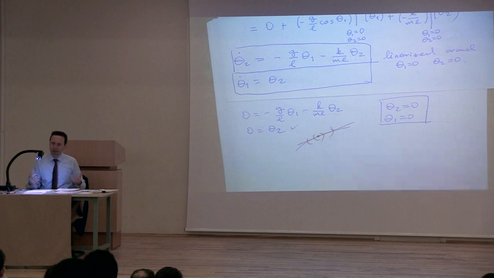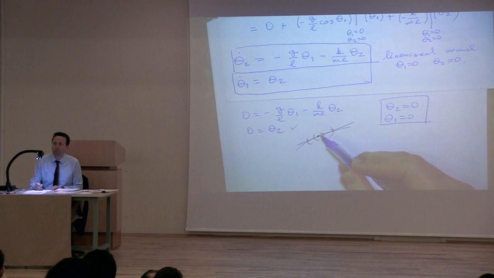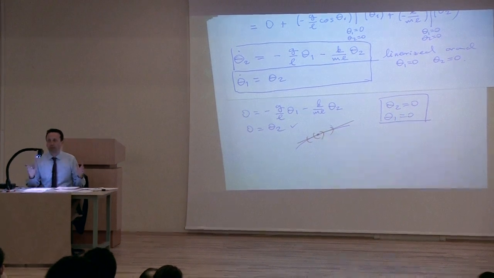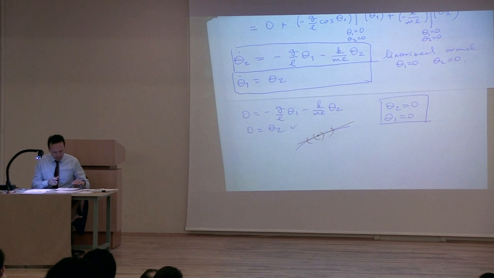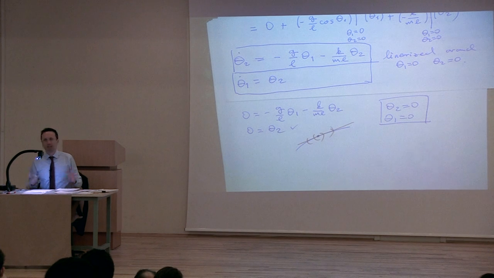There's a theorem that says if you can show stability of the linear system around the equilibrium point, the equilibrium point of the nonlinear system will also have the same static stability characteristics. Okay, there's a theorem for that. I will write it down probably in the next hour. But this is something I will not prove in this class, but you just have to believe me. Okay?